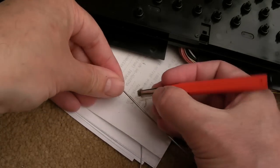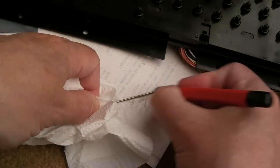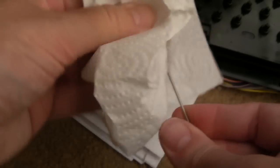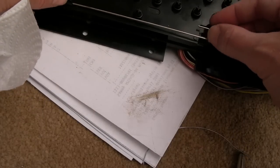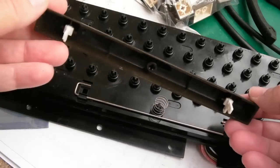There's a bit of corrosion there, look. That's better, it's come off that now. Yeah, there was a bit of corrosion still stuck on there. So, I think this just went through there like that. Oh, hang on. Yeah, that's it, that's on.